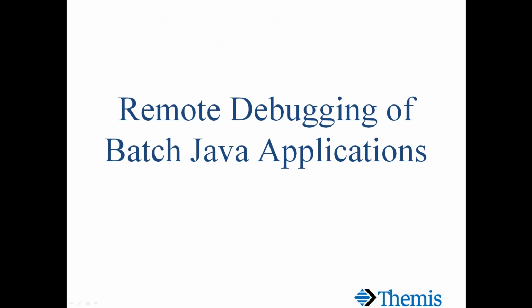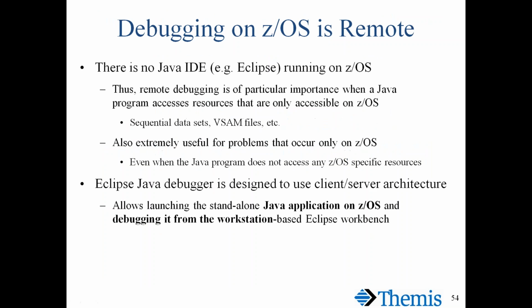Just a few other topics in our remaining minutes. Remote debugging is supported in Eclipse, and this is going to be important if you need to run the application on z/OS. Either you're accessing z/OS data sets, sequential or VSAM files, or you're having a problem that only occurs when you run it on the z/OS side.